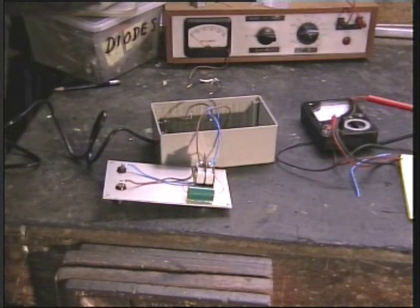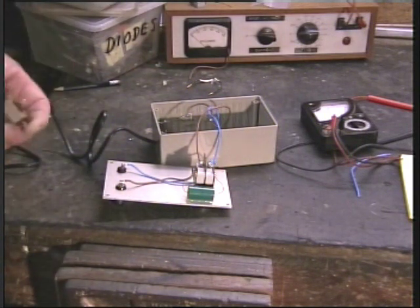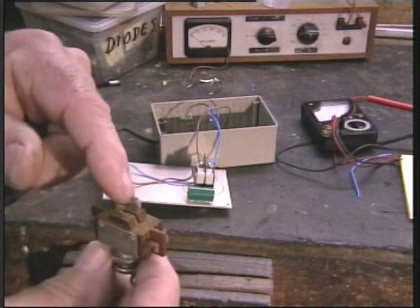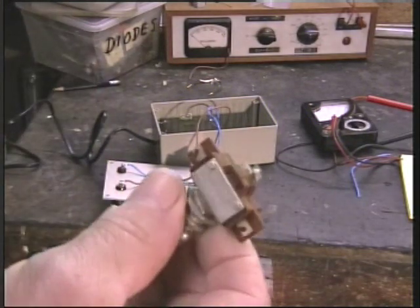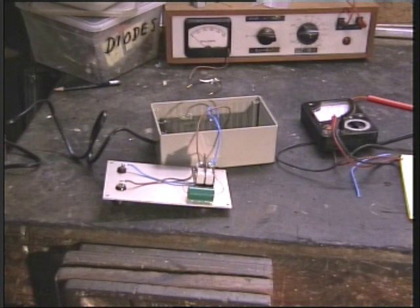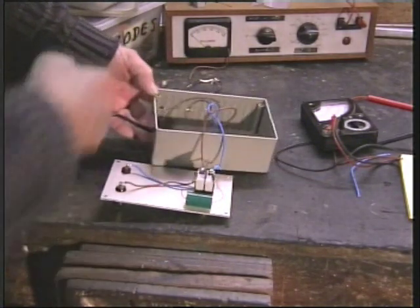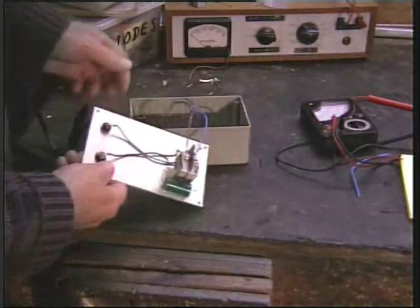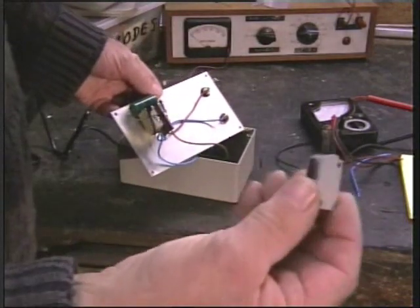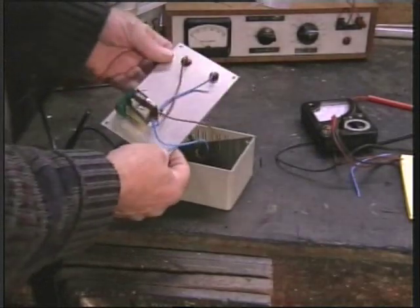And we need a - probably the most expensive one - a two pole, two way switch, preferably spring-loaded in one direction. So there's our two poles and there's the two ways they switch to. That might cost you two or three quid. And then a box - you can make one out of wood if you wish. The diode I've simply stuck to the plastic box with some hot melt glue, as is the small resistor. The observant ones of you will see that I'm using two micro switches - single pole, two way - two of them ganged together. And as you can guess, they came out of microwave ovens!